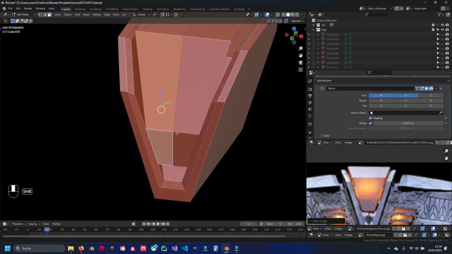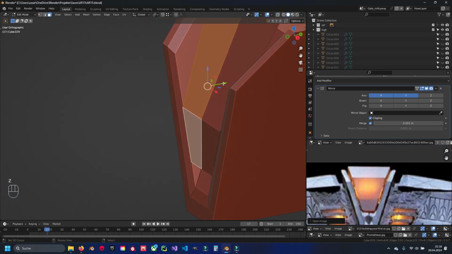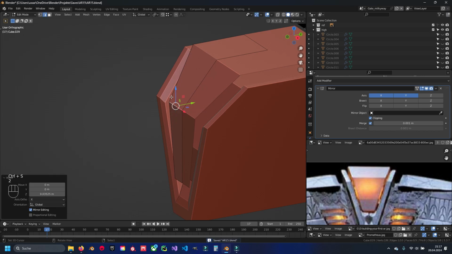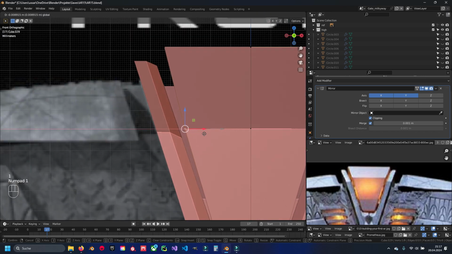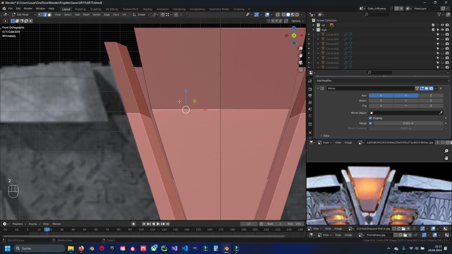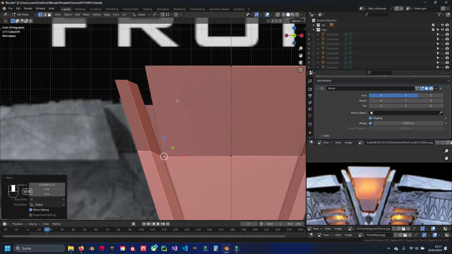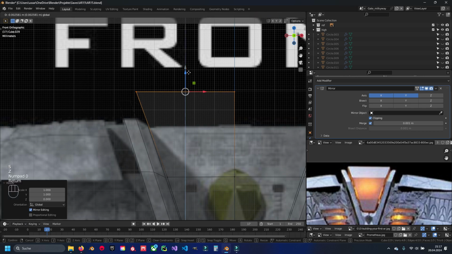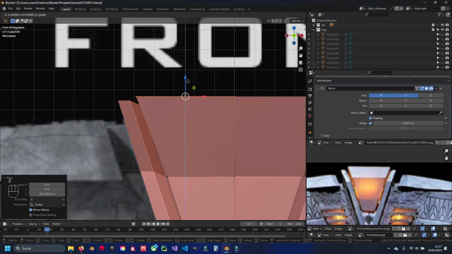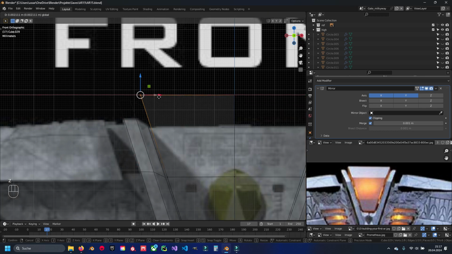And this is going to be up here. And we have just to match a little bit this detail here. Maybe it's a little bit too much. I'm going to flatten it for now. So just a little bit.